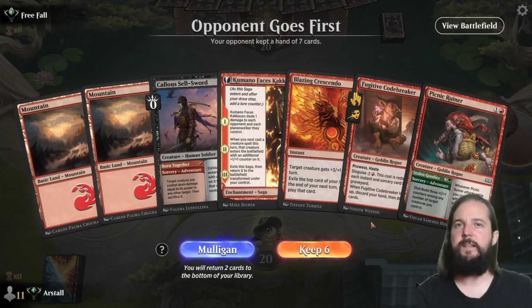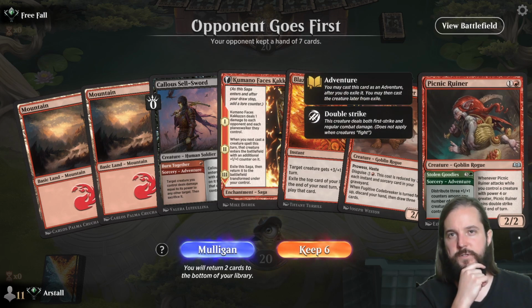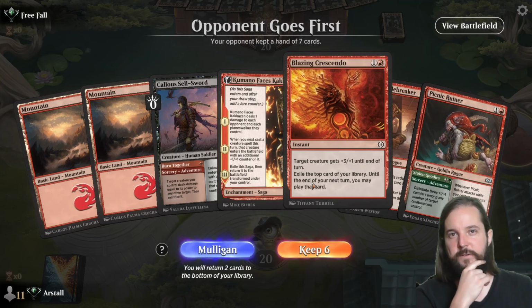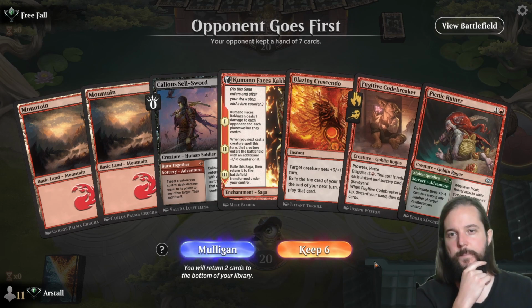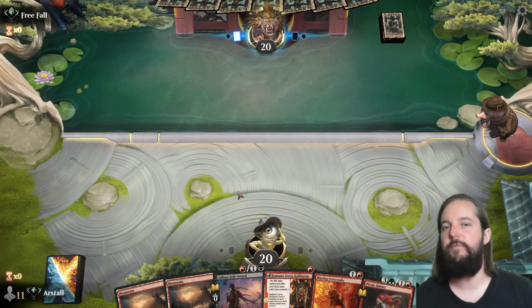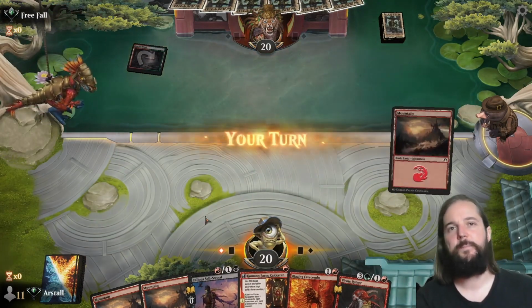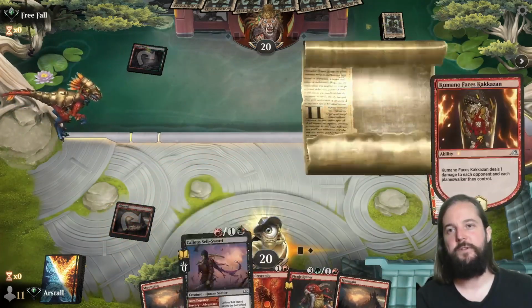And then we have to decide here, so we're going to do Kumano Faces Kakkazan on turn 1. And then we're going to do Picnic Ruiner on turn 2. And hopefully Blazing Crescendo, throw with the Sellsword. So I think I'm going to throw back the Codebreaker. It's a little all-in on one strategy. If they have removal for the Picnic Ruiner, it's not going to be great. But we did need land 3 for Blazing Crescendo Fling.